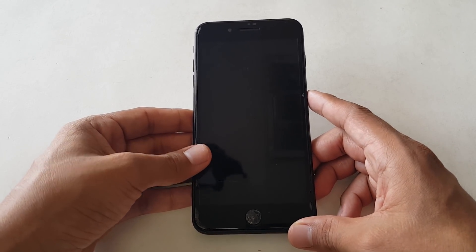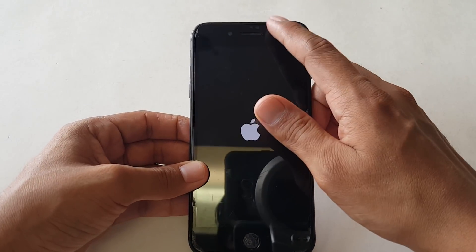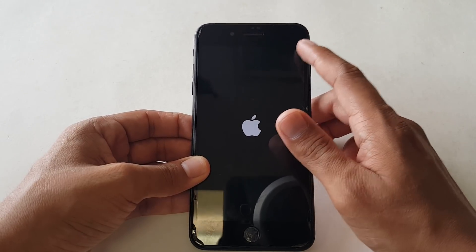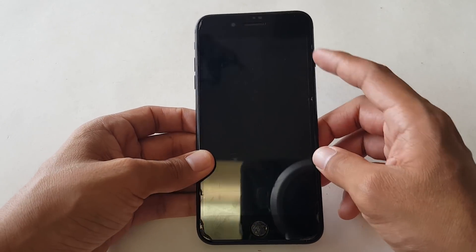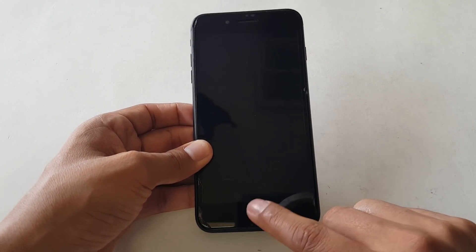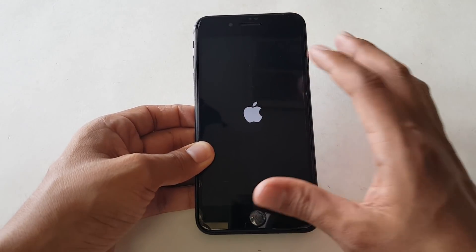Not to worry. If you're still using the original sensor — the proximity sensor, which is the ear speaker and front camera — you've got to make sure that is well connected after a repair. If that's not connected, reconnect it again. And if you have your home button flex cable, you've got to recheck the connection there. That's when this happens after a repair.